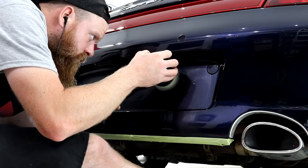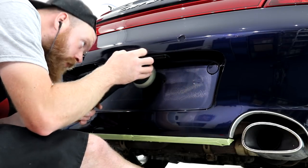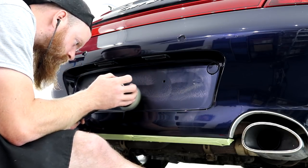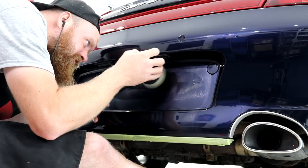Don't get me wrong, it will look good when the plates are back on because there will be no edge marks where the polisher couldn't get to, so for a solid finish, it's going to look amazing. Polishing those areas that the plates are going to sit over the top of, that will probably never see the light of day again, is a bit pointless.